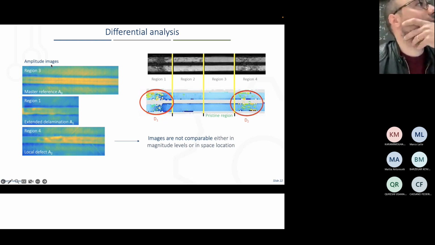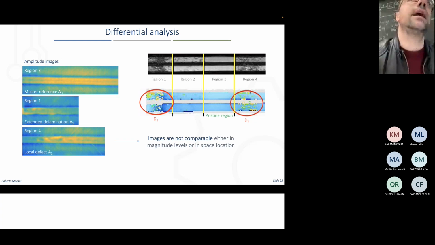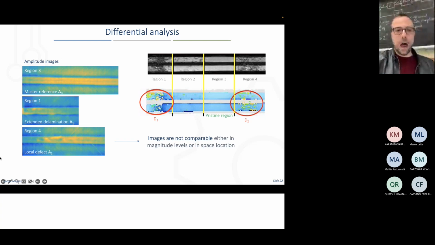So these are amplitude images obtained at the end of lock-in. So we are working with amplitude images. These are from region 3, the first one, that is our pristine region. And then region 1 and region 4, that have some defect. Maybe you can just, looking at these images, see that there are some differences here. So the problem is, how can I detect these problems that are almost clear in these images, but automatically, without the intervention of an expert like you looking at these images.